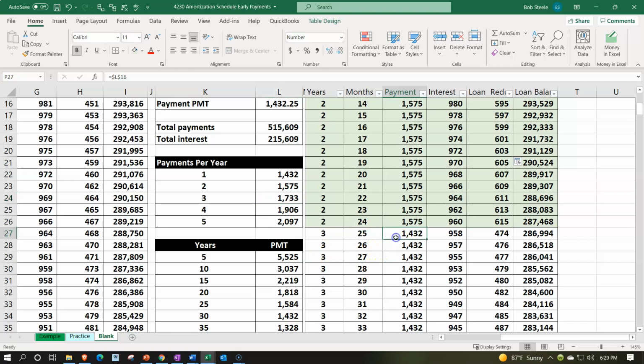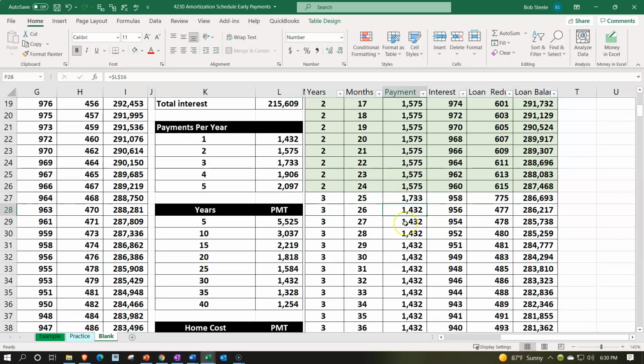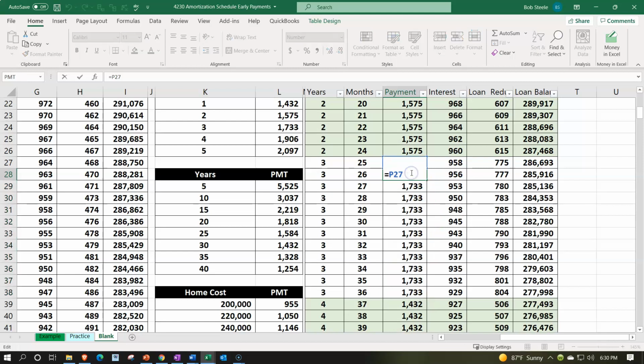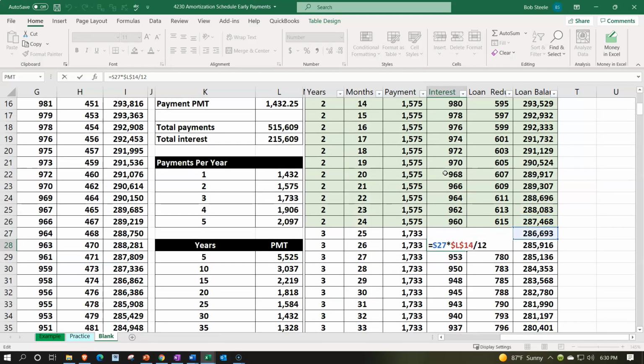So if I go down here and say, all right, what if I increase this one to 1733 now? 1733, I'm going to say the one below it equals the one above it. Put my cursor back on that, drag it on down for all of year 3, where we increase the payment. And so that's going to basically increase the amount, where the interest is still going to be calculated based on the prior balance, whatever that is now, times the interest rate divided by 12 to get the monthly rate. That hasn't changed in terms of the calculation.